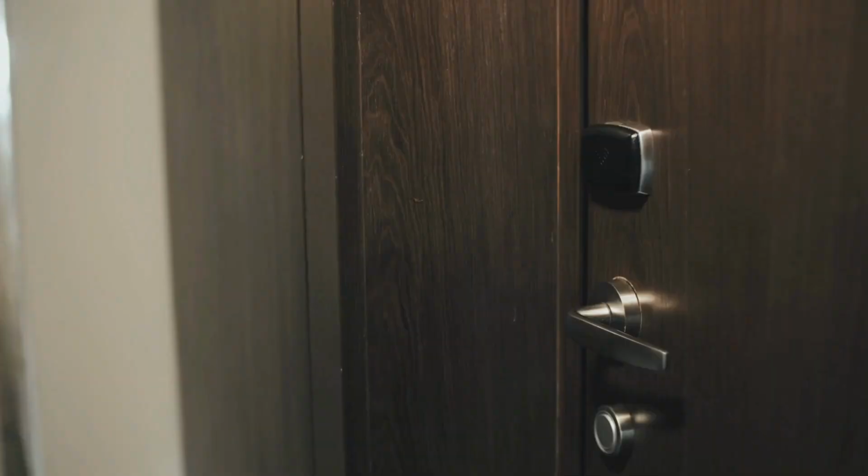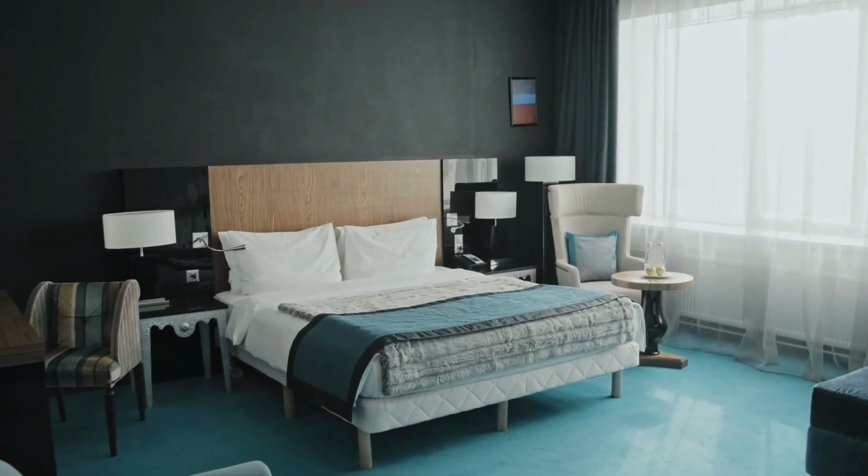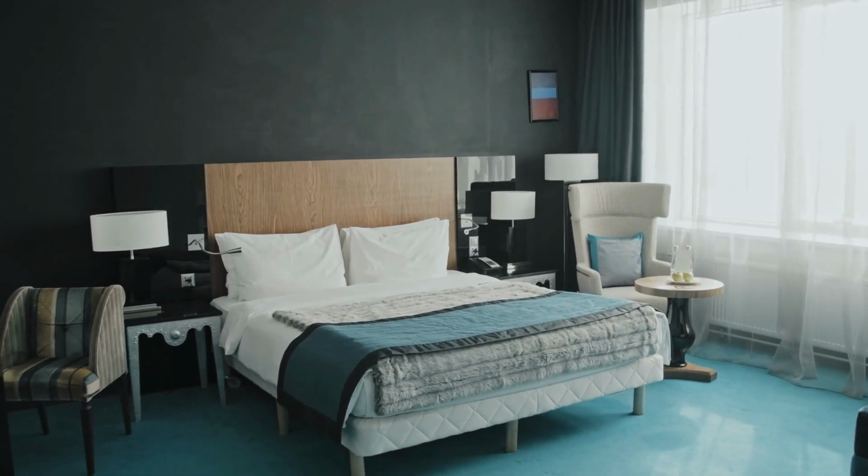So there's a couple advantages to this, and generally, what you have when you walk into a hotel room is a door that opens up, and usually there's a bathroom right there, and then there's an open space like a studio apartment where there's a TV, a couch, a desk, and your bed. It's all one room. But if you have a kid, you might know that the kid's bedtime is your bedtime, depending on how old they are. It's hard to put a kid to bed in the same room where the TV and the couch is, and then turn on the TV and watch the evening news. It just keeps people up.